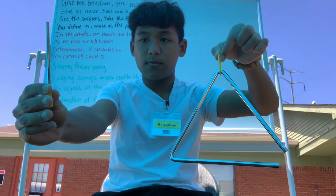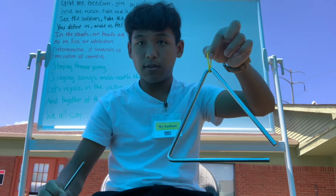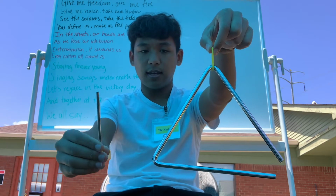hold the yellow part. This is upside down. Okay, so hold the yellow part. You're holding both the yellows. Hold up your imaginary triangle, imaginary stick, hit it, say ding.